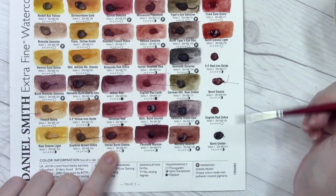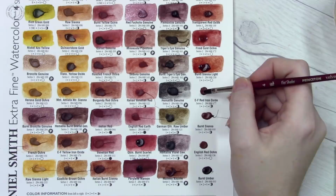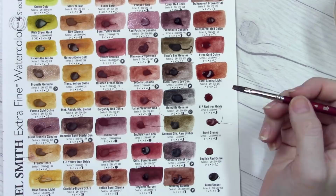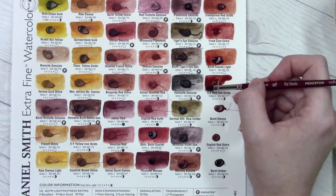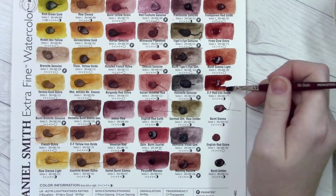Next we have EF Red Iron Oxide. EF stands for Environmentally Friendly Red Iron Oxide. So this is similar to the yellow one we saw earlier over here, I think, in terms of its production. It's got some opacity to it, but it's a really lovely color. I have a tube of this as well, and I would use it in place of a burnt sienna. But you don't need both.